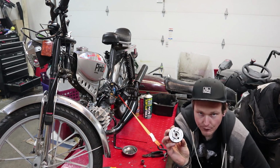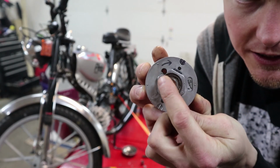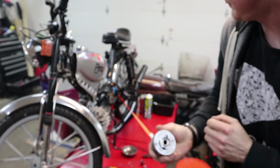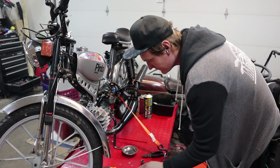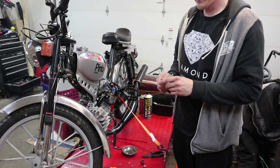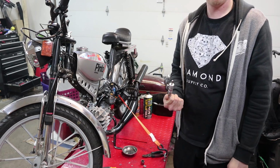All right, we got this thing off. We've already marked it. Focus here. The direction it's going to spin and the notch that we're supposed to use per HPI to make this happen. So we're going to go through both ways of finding top dead center and then backing it off 2 millimeters. This is the tool.